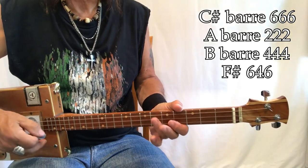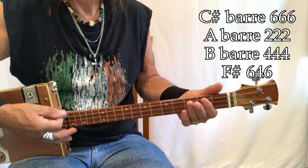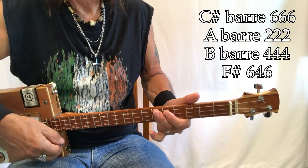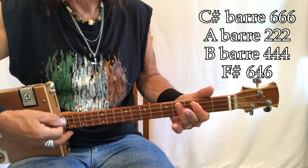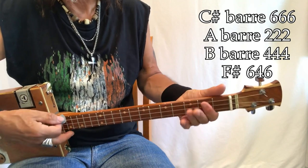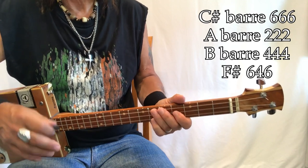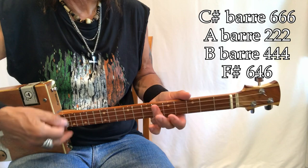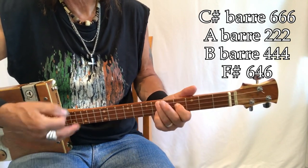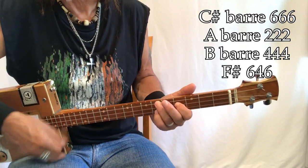So the first way to get the rhythm is to do it one stab at a time. C sharp, A, B, F sharp. C sharp, A, B, F sharp. So if you played this and just played with it, you could B, F sharp. So you'd be hitting it twice now. You went from hitting it one time to twice.